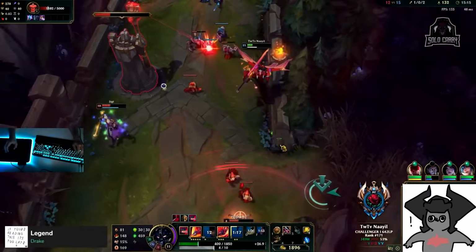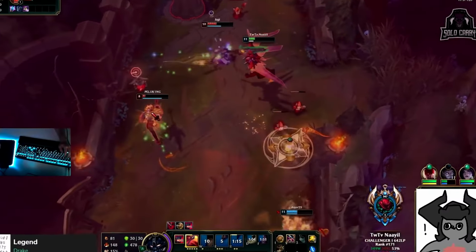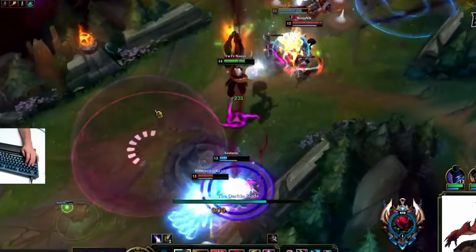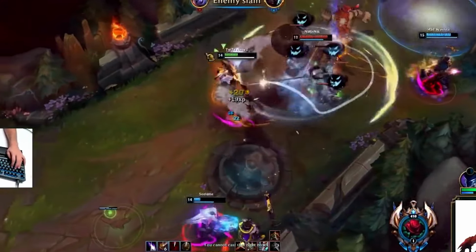Don't rush. You need to remember to keep the rhythm in mind, and your combos will be smooth like butter. If you can remember to do that, your presence will be felt across the entirety of the Rift. After all, you are a world ender for a reason.